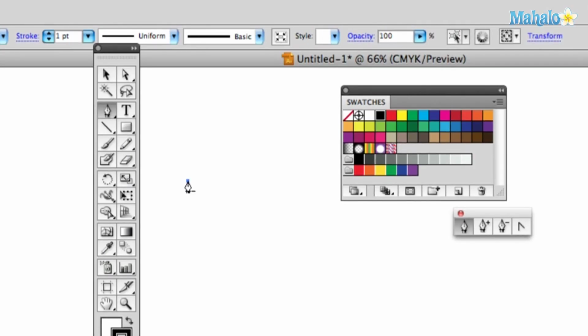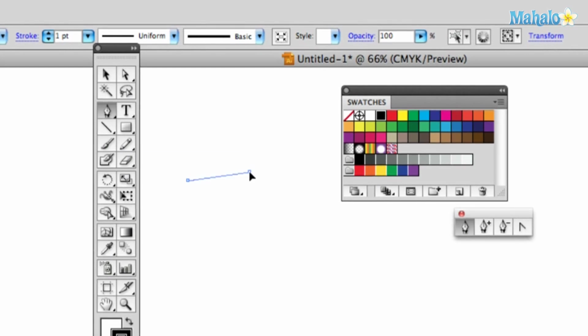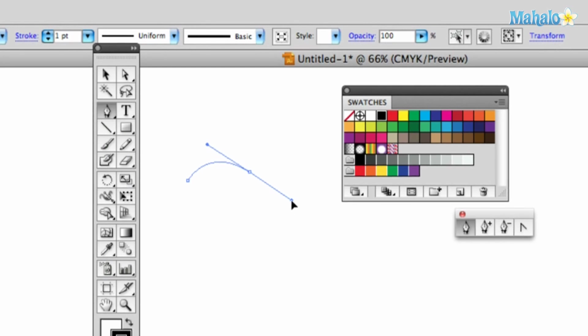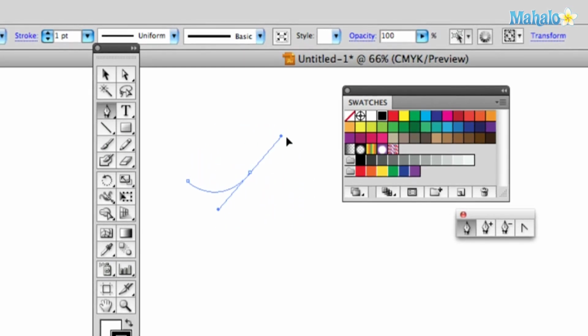All right, so we just covered straight lines, but we're going to get into some more tricky, which is the curves, and that's where all the frustration bubbles up. First time I ever used Illustrator, I didn't know if I could go on, but let's just give it a try here. So you want to just create one anchor point, baby steps first. Make one, now click another one, don't let go. Just grab it and drag that cursor, and you'll see it creates the perfect curve, and you can just move that around anywhere you want.